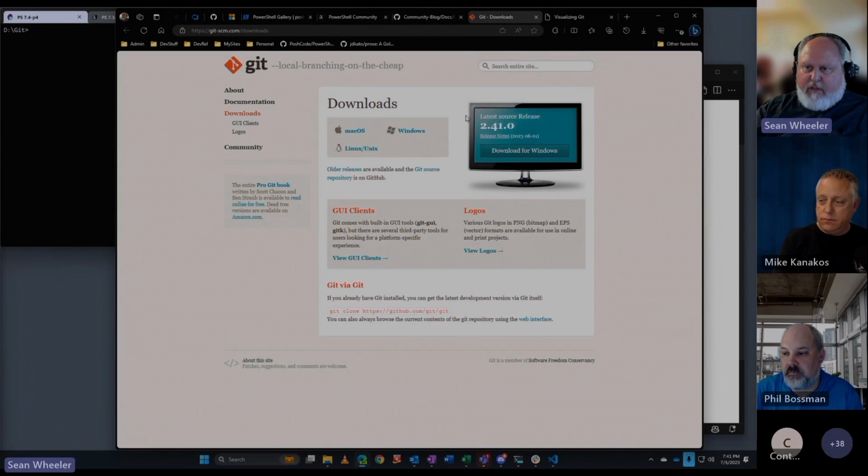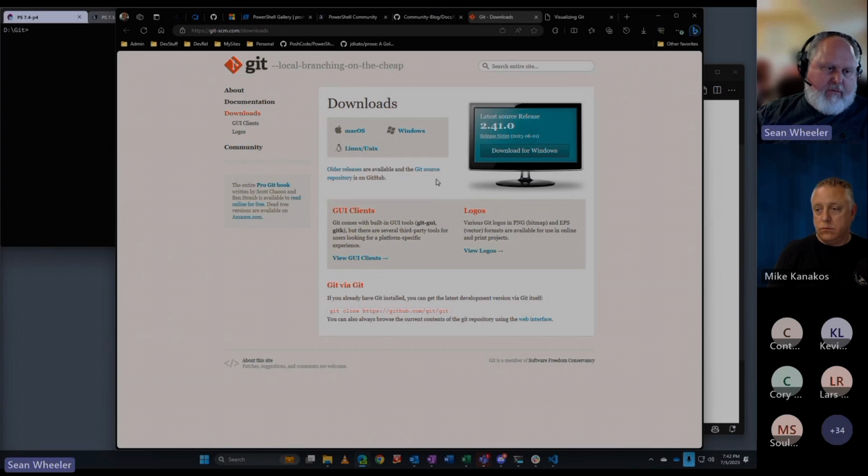So to get started, you go to git-scm.com/downloads, and this is where you download the Git tools itself. And I use the command line interface. The only GUI client that I use is Visual Studio Code, and I only use it for specific tasks. I don't use it for everything that it can do.